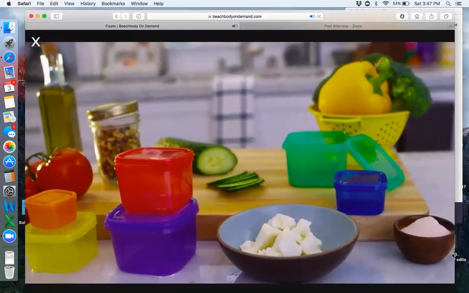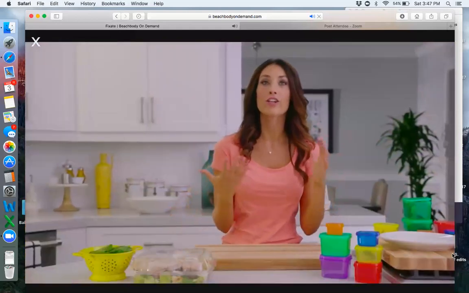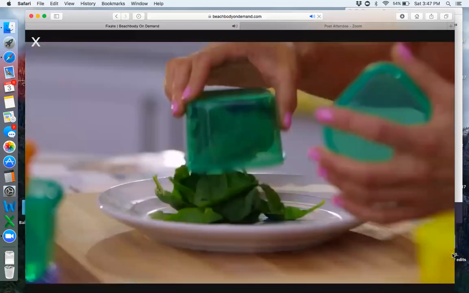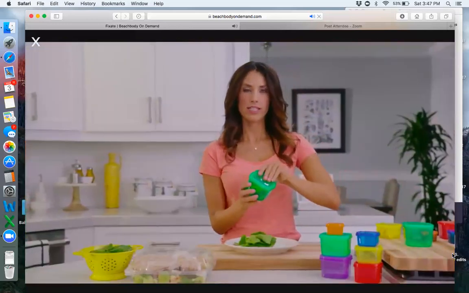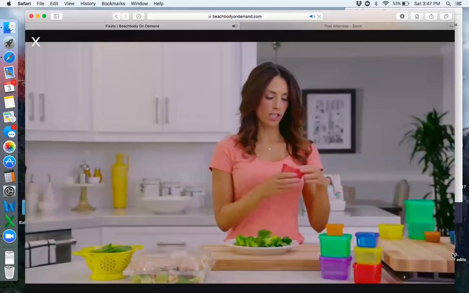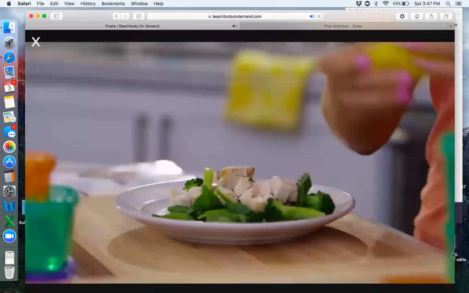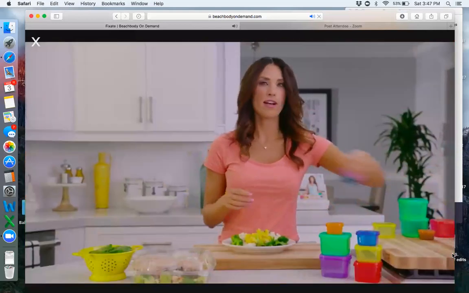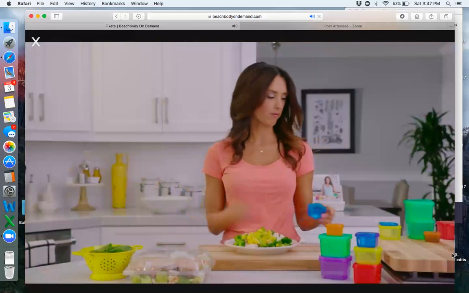Now that you know the nitty-gritty of how to use the containers, let's just go back. Let me just show you what a normal size salad should look like. I promise it's going to be more than enough. So I've got spinach here. I'm actually going to use 1.5 green containers. So I've got spinach and broccoli, because there is broccoli in there as well. Chicken. Okay. Pasta, which is in there as well. Okay. Avocado. I love avocado, so I'm going to put 1 full blue of avocado in there.